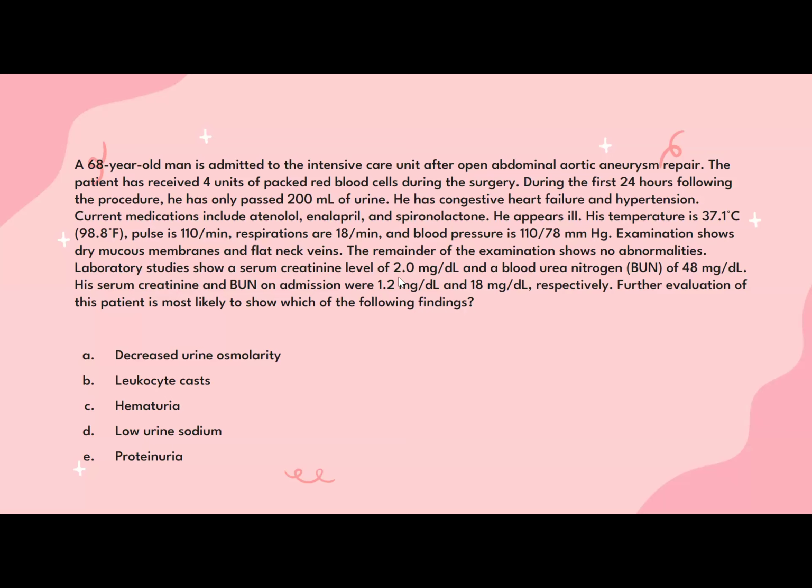For this, the number one thing you need to look at would be the urea to creatinine ratio. So for that, you want to divide 48 by 2. The answer would be 24. Anything that's over 20 has to be pre-renal azotemia. Pre-renal azotemia we know is caused by hypovolemia, which goes with all of the other parts of the question: the oliguria, the flat neck veins, all of these things. And so what do you think would be the answer? Low urine sodium. When you have hypovolemia, your body is trying to absorb as much sodium as possible to be able to absorb water into the body because we have hypovolemia. Makes sense, right?